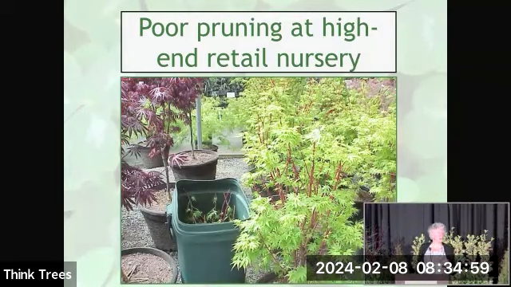This is what can happen in a retail nursery. Okay, so again, trying to make short little trees that appeal to homeowners with small yards, and this is in Seattle at the high-end nursery that I was telling you about. They have topped all of these Japanese maples. And you can see the garbage can right there. They've just gone along and topped them so they look like little short trees.